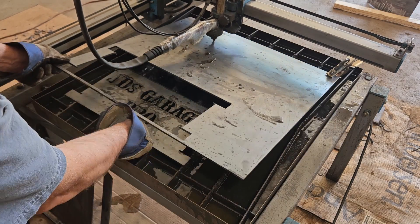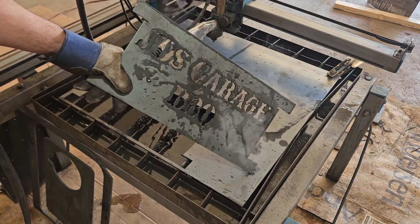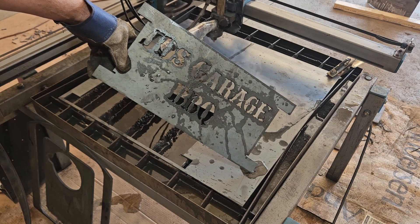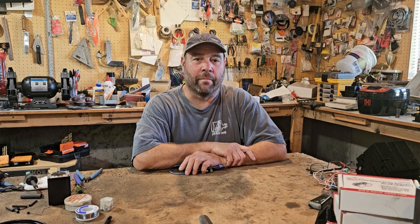That's the last part for the build on the plasma cutter, so we've got everything cut out, got a nice little placard for the side of the smoker. Welcome back to the garage, guys. We thought we'd shoot a quick video today to answer a few questions that we're getting from people about our THC, where we're at, and also clarify a couple things that people are having issues with.